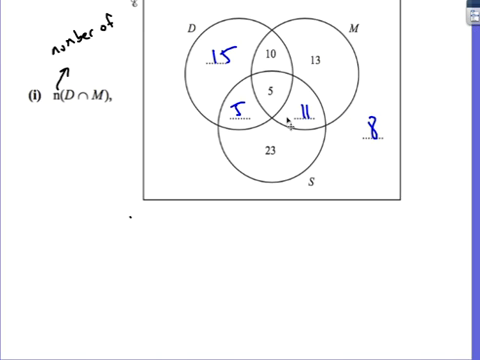And then it follows through from the previous question. It then says to find the number, so the N just means the number of people in D intersection M. There's D and there's M. When do they intersect? Well, it's the bit in the middle, so those are the bits that intersect, which is this bit here. Therefore the number of D intersection M is 15 students.